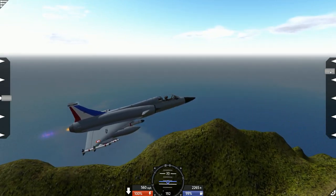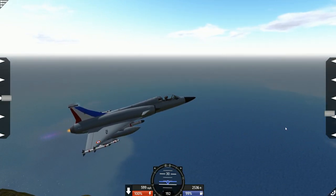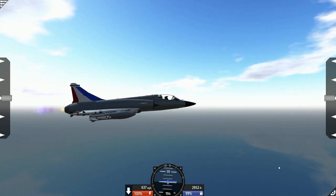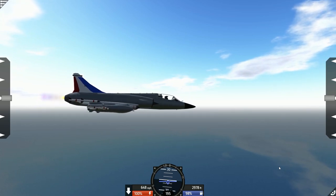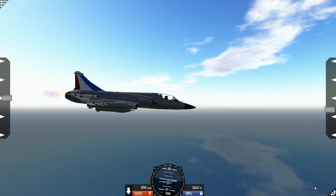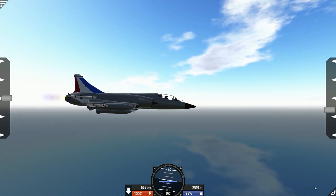How about the trim over here? Did that do anything? Oh, right, so it actually kind of stabilizes the plane. If I put the trim back where it's supposed to be, it's going down very, very slightly. But if I just pull it back, see that? It's actually, I mean, now it's very, very slightly tilting up. But this is so cool.